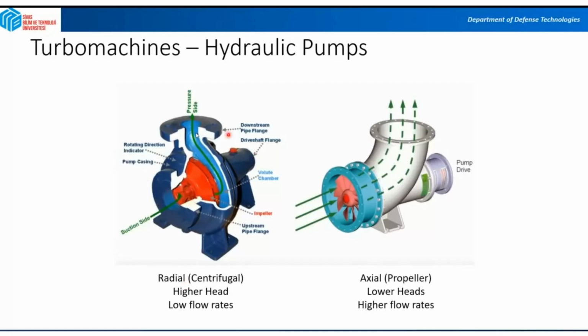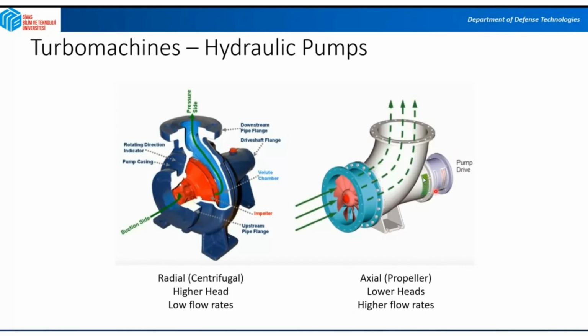And this hydraulic pump that we have in here is working with higher heads and low flow rates. On the other hand, of the radial machines or radial pumps that we are talking about right now, we have an axial or propeller pump. As you can see, this sucks in the water or any liquid, and then it gives it out. By the way, the entrance and exit of the pump are both parallel to the shaft of the pump.